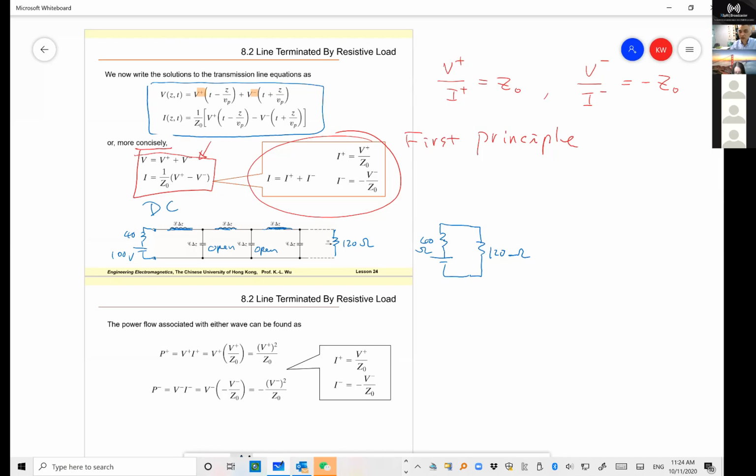So for steady state, you really don't need to worry about how to find it. It's just high school stuff. But we need to understand why it happens after you switch on for a long time. So this goes back and forth, then finally it becomes steady state. Steady state means you apply a DC voltage source to this LC circuit, and you know what will happen. Okay, let's stop here today.